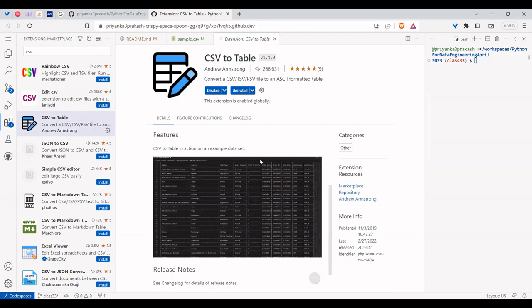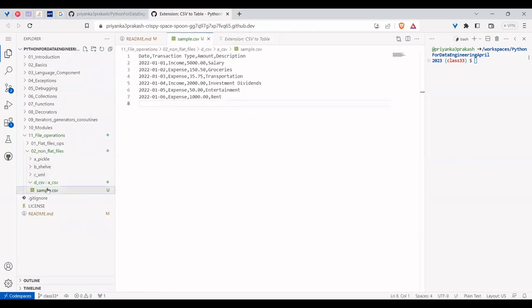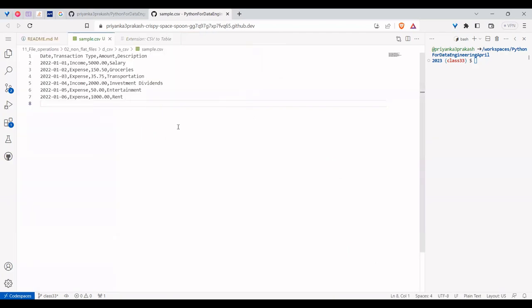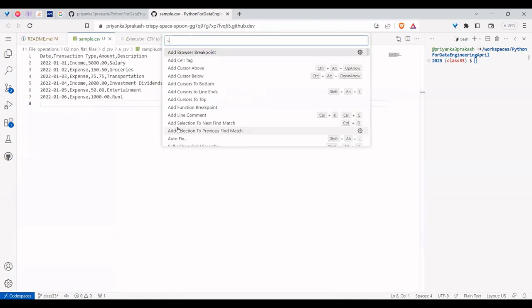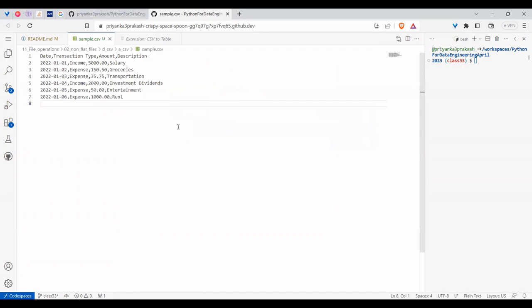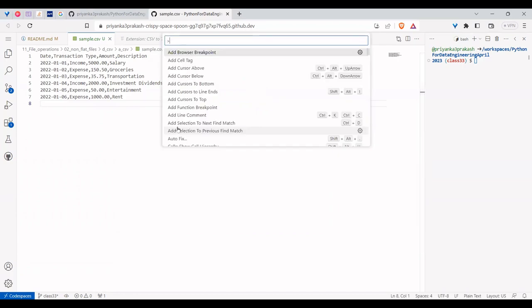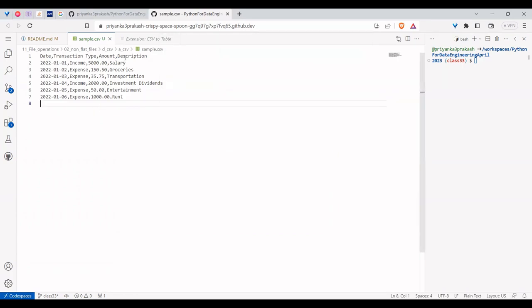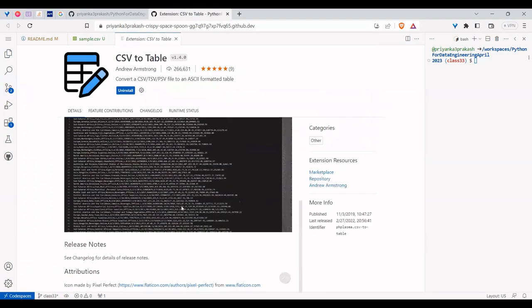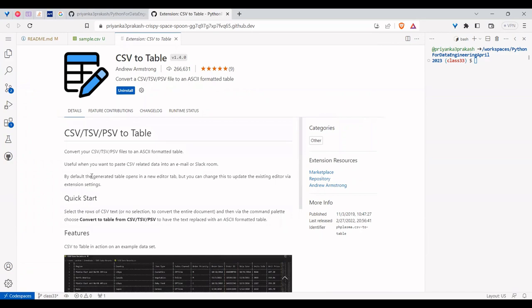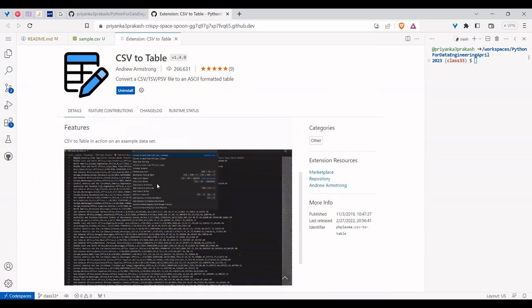So after installing, what they are doing is going to the terminal, going to the CSV, and here Control Shift P. I didn't read the extension properly, but in the extension, whatever they mention, you see here. Converting, by default, it will generate in a new tab.